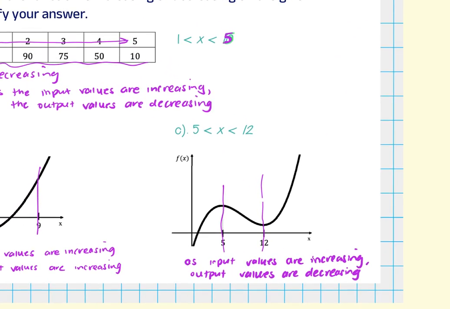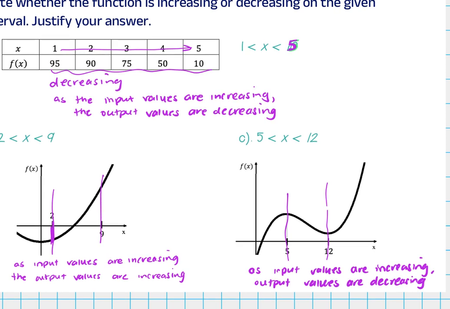And then kind of like we did back with scatter plots, if it actually gave you terms there, if it was time and distance or whatever it is that's there, you would be more specific. As time increases, the distance, whatever it is, okay? You would be specific to it.